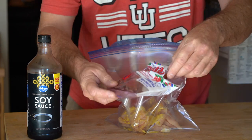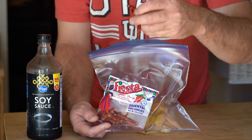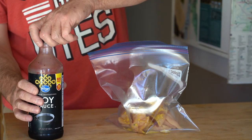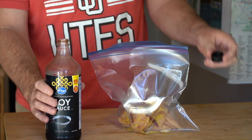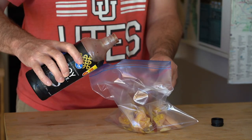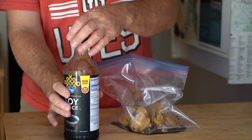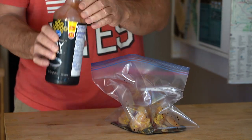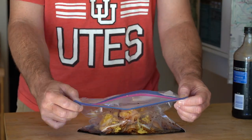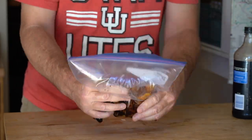Next thing I add is a little red chili — I want to spice it up and make it really delicious. Just throw them in and let them marinate. Then the last ingredient is your wet, and you always want to make sure you use plenty of soy sauce. This turned out to be an excellent flavor for the chicken. Mix it really well, seal the bag, and then put it into the container you'll be taking to camp and freeze it overnight at least, just letting all of those marinades run together.